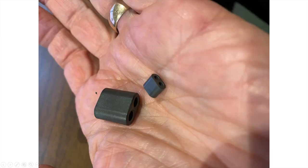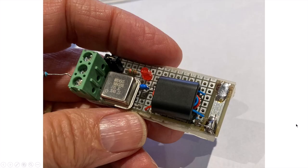Here's a photo of the cores that I've used. I've used the larger typical binocular core. These are the same types that I use for my receive antennas. But when I decided to build the device for flying under my drone, I picked up these smaller 73 material binocular cores. I'll include a parts list at the bottom of the video if you want to follow my lead and use similar cores.